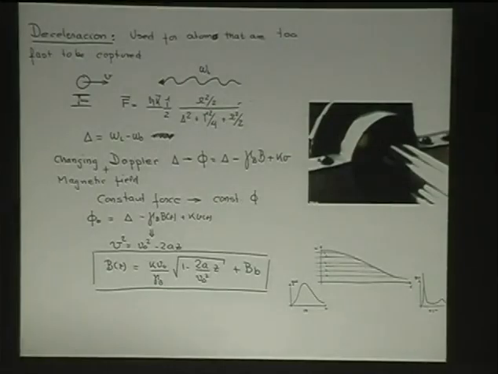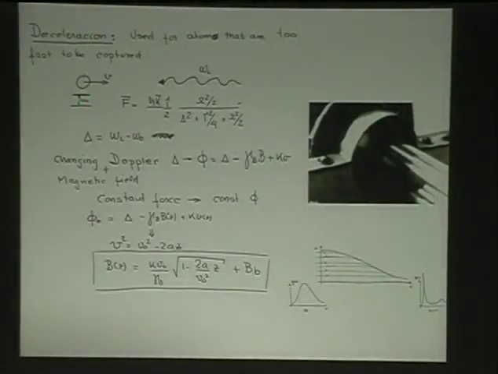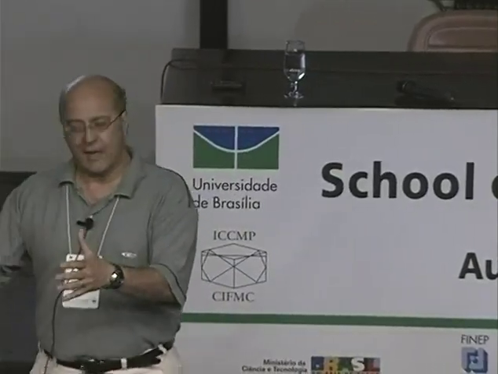So the importance comes here. I'm going to start with this deceleration, and as you know, I'm going to do a lot of hand waving and explaining. In many cases, you have to start with the atoms in a beam, and then you have to decelerate them to have a slow-motion beam to start the process, to trap them by light, then cool further and then trap by magnetic field.